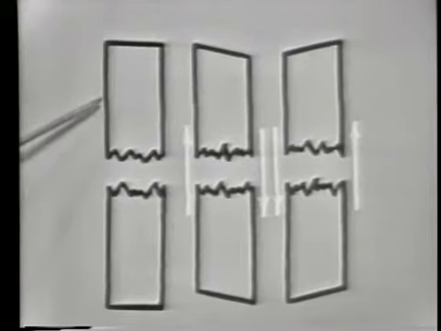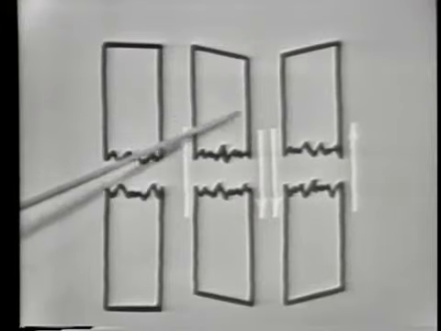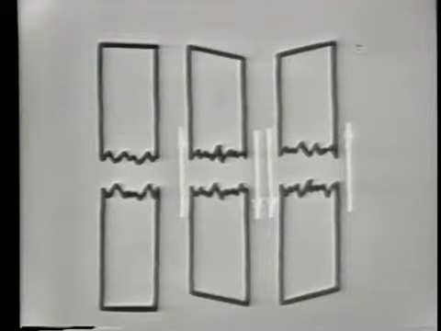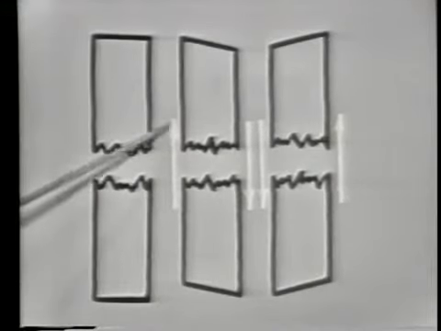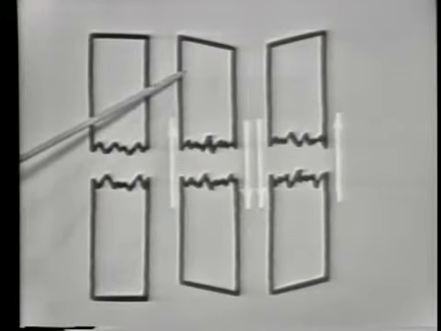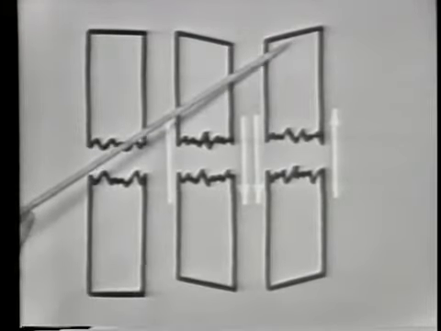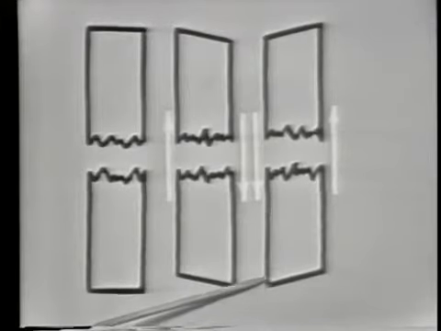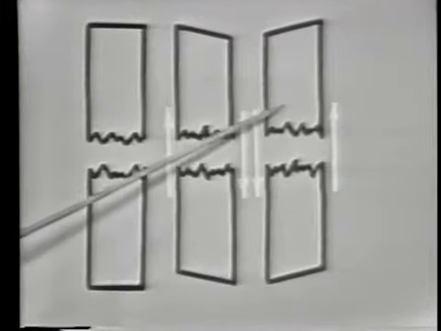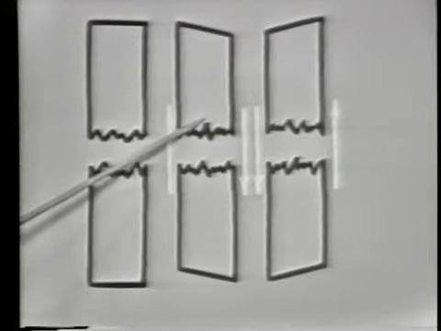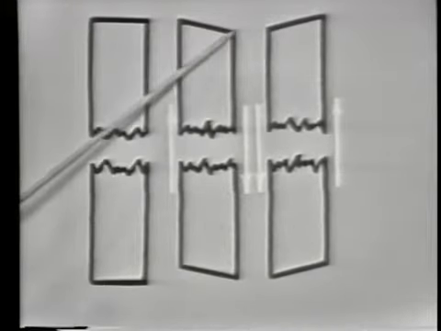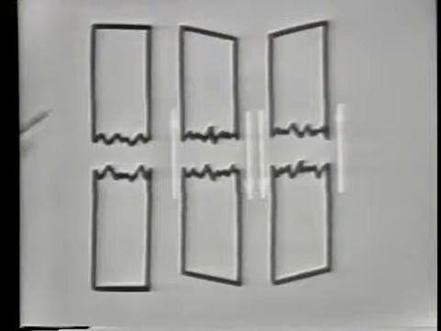Now, here we're indicating the distortions that exist in the crystal when it's oscillating at its fundamental frequency. Here is representing the crystal at rest, no oscillations. Here the crystal is deformed to produce one alternation, and here it's deformed in the opposite manner to produce the other alternation. Now, this is when it's oscillating at its fundamental frequency. Notice that the deformities are opposite for each alternation.